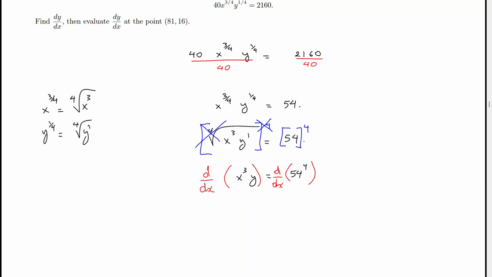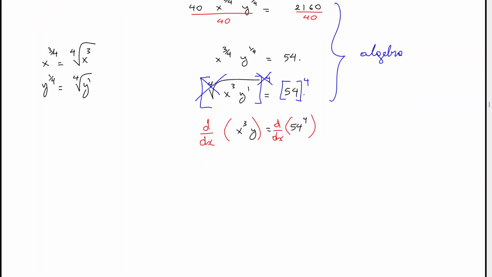So remember, the point of doing all of these algebra steps is to make the problem simpler. By doing these steps, I can avoid some really nasty product rules and power rules and so on and so forth later on. And if you don't do them, it's not wrong, but you'll just have to deal with a little bit more obscure or harder numbers. Now, let's start with the derivative of the 54 to the power of 4.